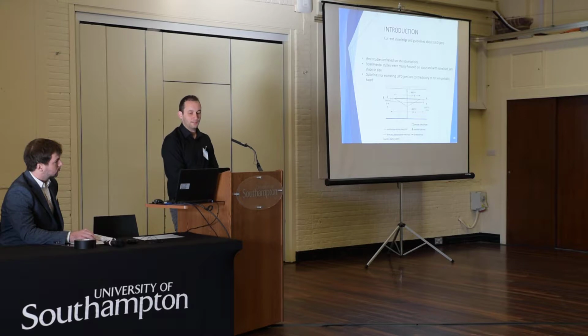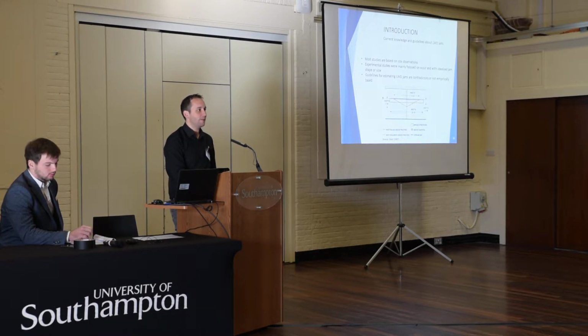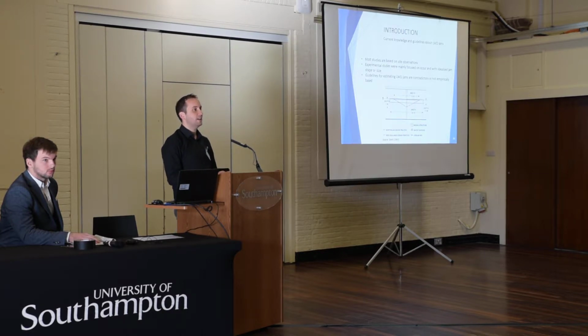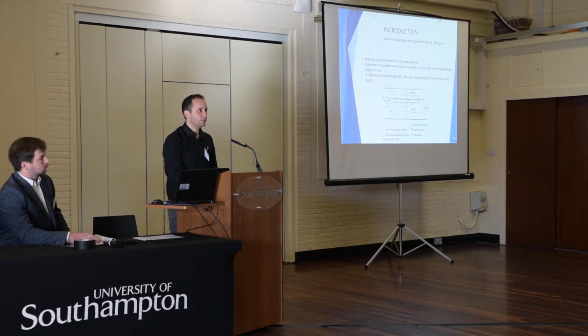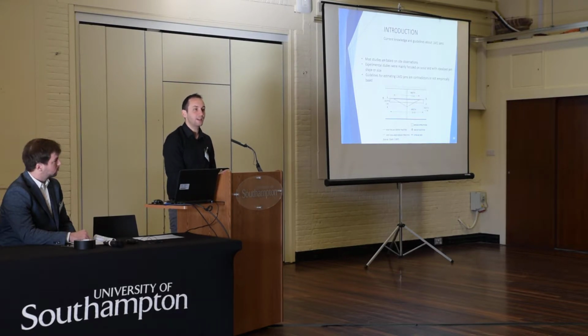What we know about this woody debris is that most of the studies are based on site observations, which means that little effort has been put on the theoretical and experimental study on that. We have some experimental studies, but most of them are based on scour, which means that we are only analyzing one part of the problem, and in most of the situations, the model debris that were chosen were totally arbitrary and not consistent with the actual shape and size that these woody debris can reach in rivers.